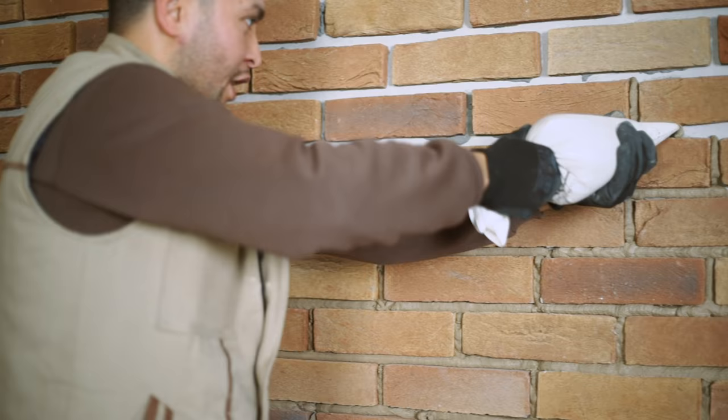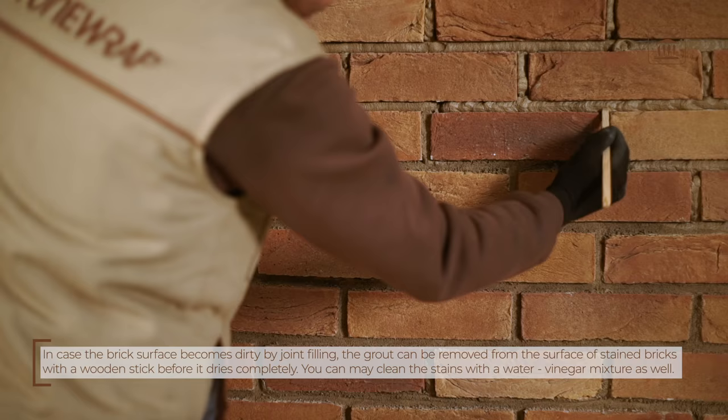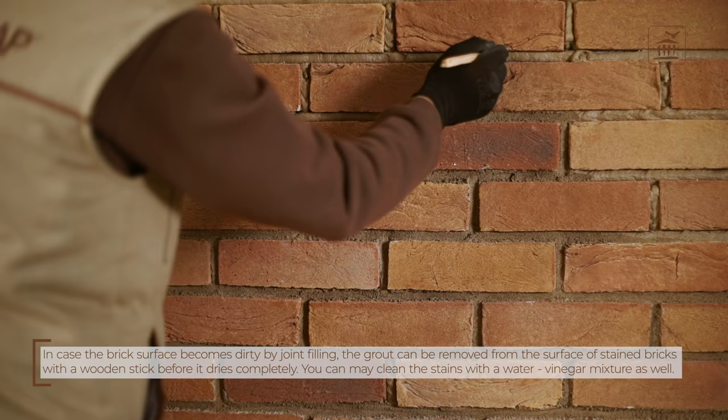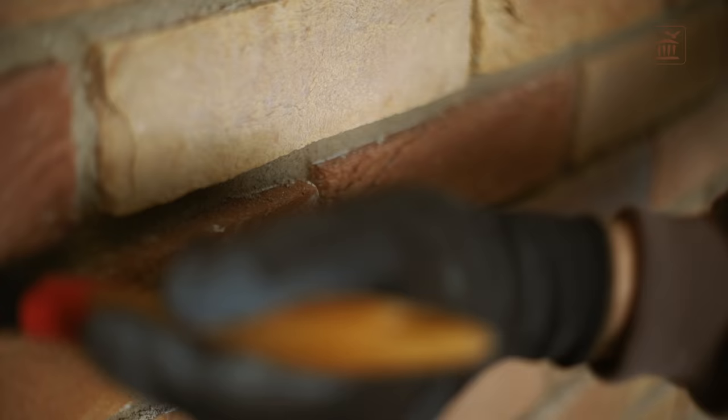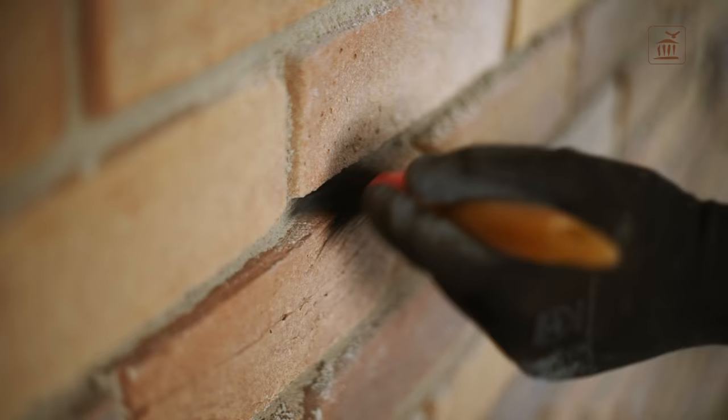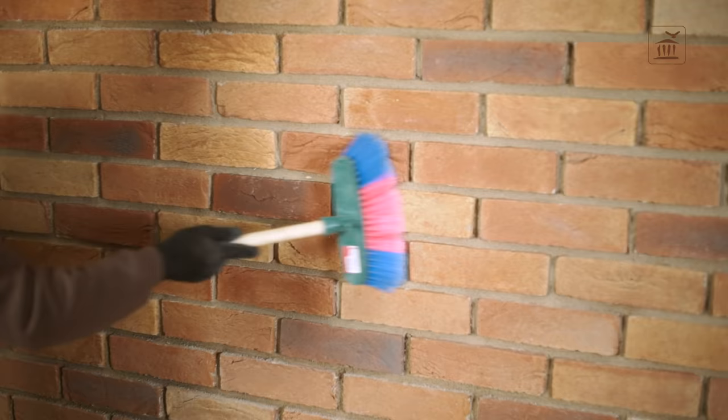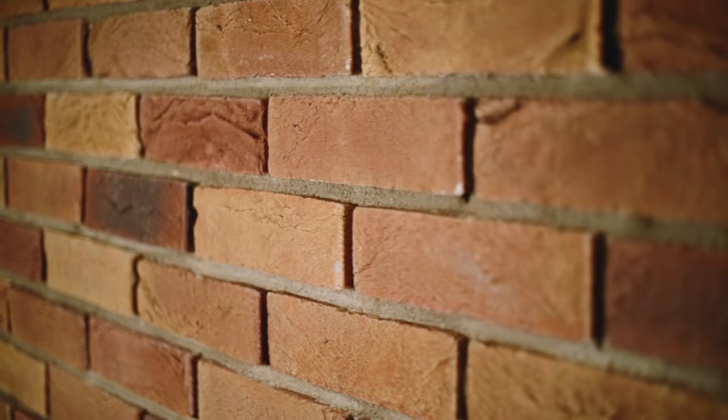When applying the grout, try to avoid dirtying the surface of the brick. Apply the grout into the joint and make sure that the grout is raised to the desired level while not leaving empty spots. When the grout reaches a semi-dry form, soften the rough and burry parts with a wooden stick to smooth the surface. Once the grout surface begins to dry, clean it with a thin hard plastic brush.